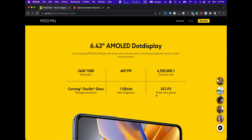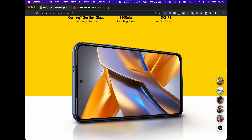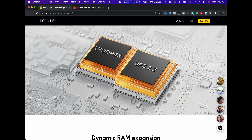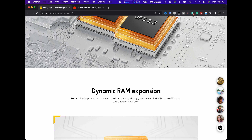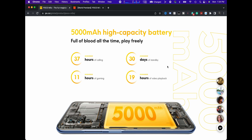There's your screen: 409 PPI, which is awesome. 4.5 million to one contrast ratio, 1100 nits — that's actually awesome for brightness. DCI-P3, Corning Gorilla Glass, 2400 by 1080 resolution. Anti-flicker mode, very cool. There's your dual speakers and your processor. It has up to 6 gigs of RAM — I believe they make two versions — up to 128 gigs of storage, and up to 1 terabyte of external storage via micro SD card if you want. Dynamic RAM, all kinds of fun stuff.